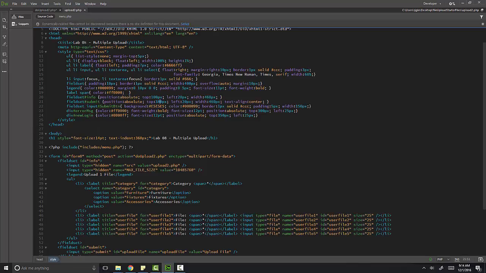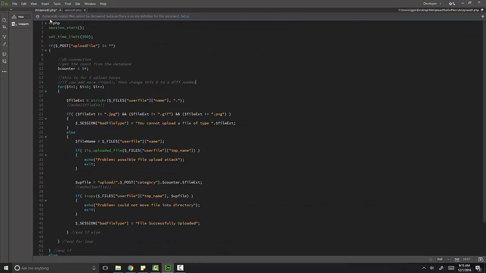So if we came and we copied and pasted this 2 more times, and these went 4, 5, 6, 7, then on this page you would have to come and change this from a 6 to an 8, because then you'd have 1 to 8. And again, it's important that it starts on 1 because we're going to append that number to the name that comes across. So you can adjust these 2 pages so that you can upload as many as you want.